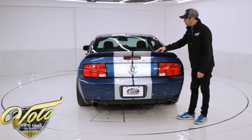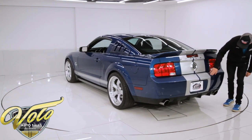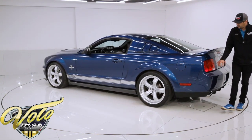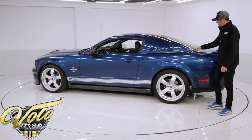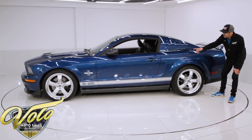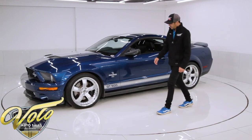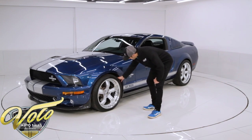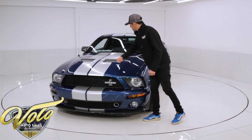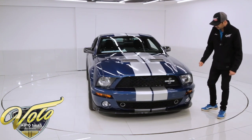Now the car's not perfect — there are some small blemishes, nothing major, just cosmetic stuff. There is some scratching up on the fin. The stripes are new — they were replaced. It has a nice Borla exhaust with dual chrome tips. Part of the 40th anniversary package is the sequential tail lights and rear window covers. The 20-inch Shelby razor wheels aren't perfect — three out of four have some curb rash, but nothing major. It's wrapped in Pirelli P-Zeros with great tread left, though there is some wear around the lips. There's also a little scratching on the hood. It's not a show-quality car, but it looks great from a couple feet away.